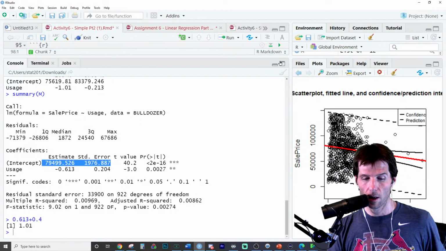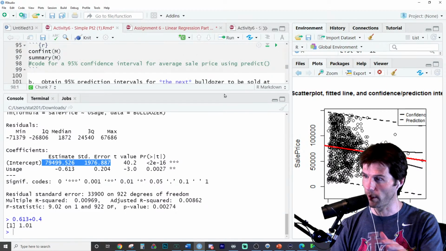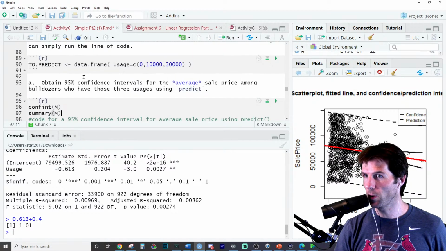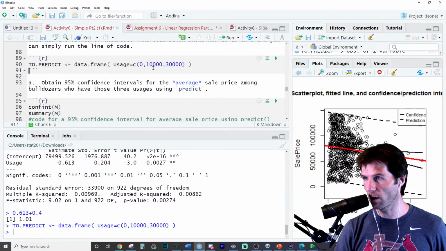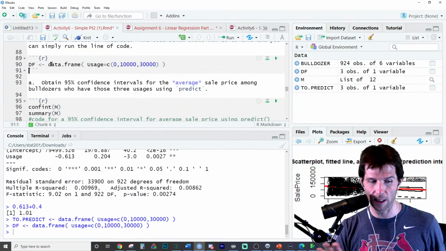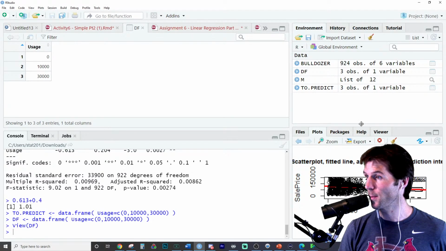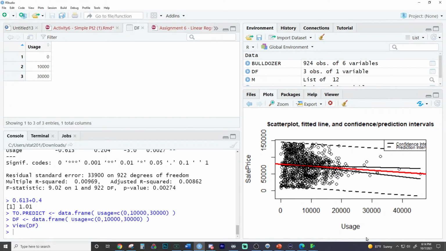The code we're looking for, this is not the code you're looking for right here. The code you're looking for is to build a confidence interval. And to build a confidence interval, you need new data to make predictions on. This builds a data frame, and let's take a look at it. I usually call it the DF for data frame. So now inside of this DF right here, we have our what variable. Type in one letter. Your data frame that you use to make predictions must have your what variable inside of it, or multiples of these if you're using multiple of them.